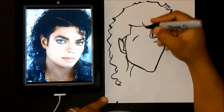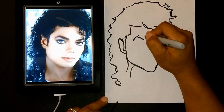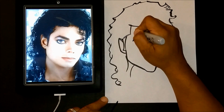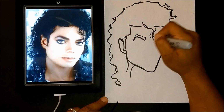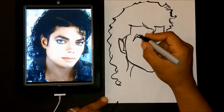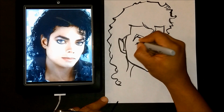Okay, now I'm doing my eyebrows. And on the eyebrows, I'm just, like I said, using a basic little shape. I'm just going to work from the top to the bottom. Now we're doing the eyes. I'm going to work from one side of the eye to the other side of the eye.